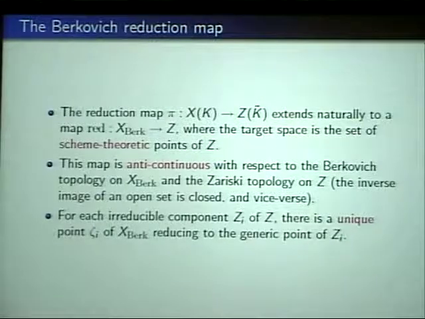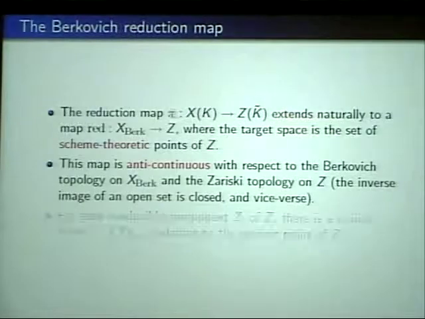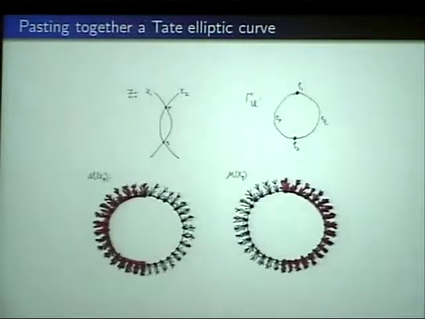Okay, so this reduction map, well, these are all strict spaces. This reduction map is surjective, and over each generic point of each component, I have a single well-defined point of Berkovich space that reduces to it. And those were in the picture here. You saw there were these two marked points. This point corresponds to the generic point of Z1, and this point corresponds to the generic point of Z2. And those actually are marked points inside the Berkovich space, marked by this model.